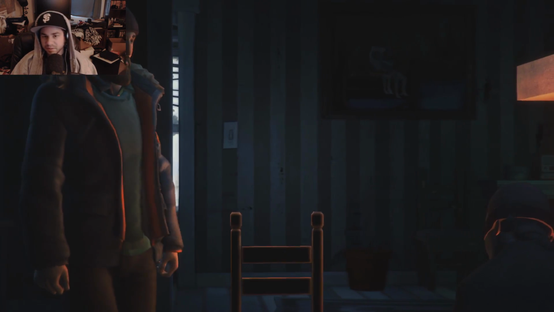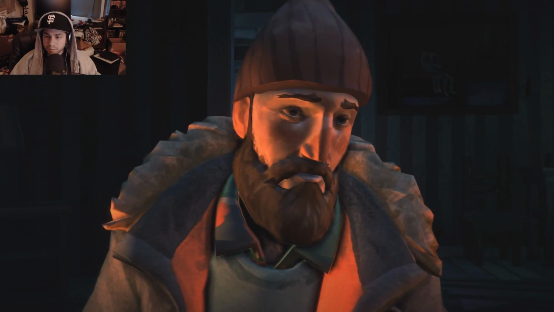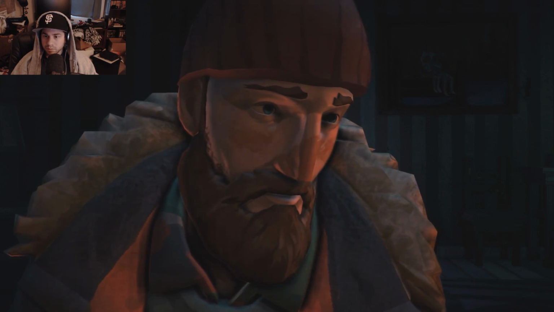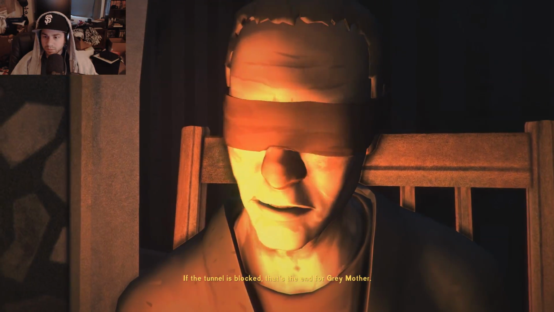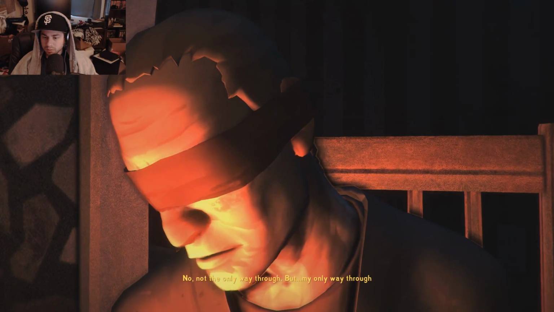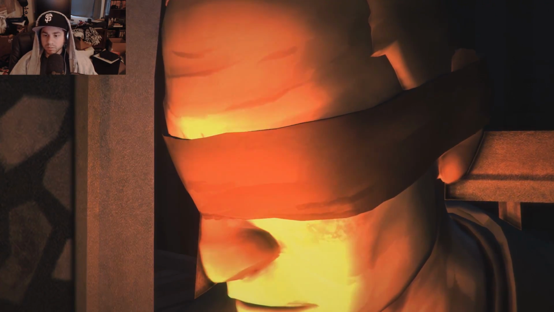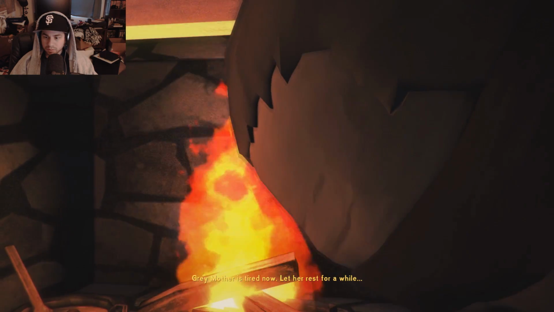Old lady, I brought you the thing. Did you find it? It was there, like you said. And your friend? No sign of her. The tunnel's blocked. Looks like maybe an avalanche. But I think she got through before that happened. Oh. If the tunnel is blocked, that's the end for Grandmother. So the tunnel is the only way through the mountains? No, not the only way through. But my only way through. Grandmother is tired now. Let her rest for a while.